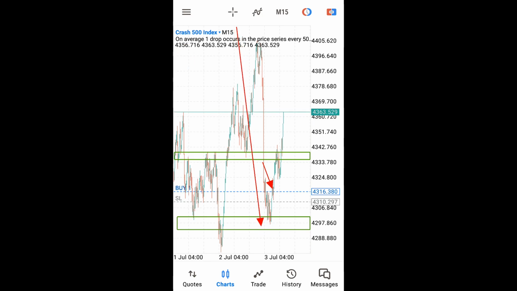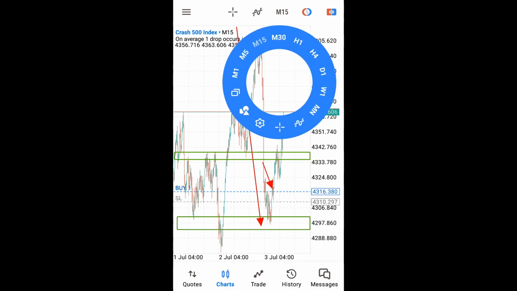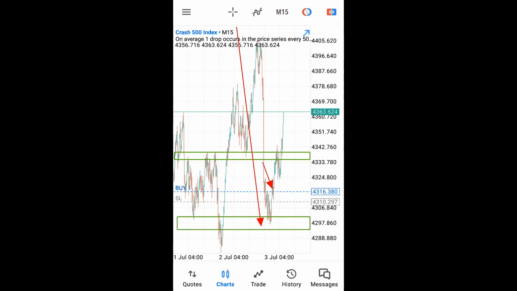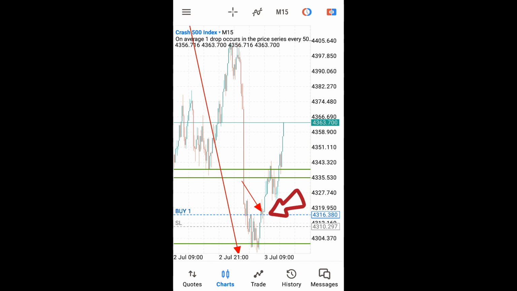So when it was having some difficulties in penetrating below this support level, I didn't enter right away because the market was showing me a very high momentum to the downside. So I kept observing how it was reacting first, only for me to enter on this trade after the formation of this doji candlestick right here.